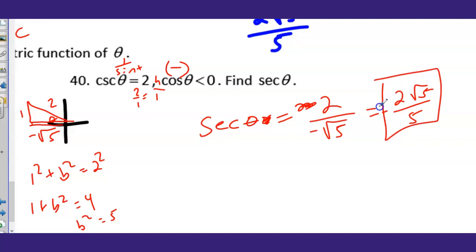Oh, you know what? I just made a mistake. Very simple mistake, though. I'm going to show you where I made it, right here. 4 minus 1 is 3, so you have the square root of 3 like that. So we have to rationalize it, like that. Man, sorry about that. I'm rushing. I'm trying to leave. Alright, so there we go.